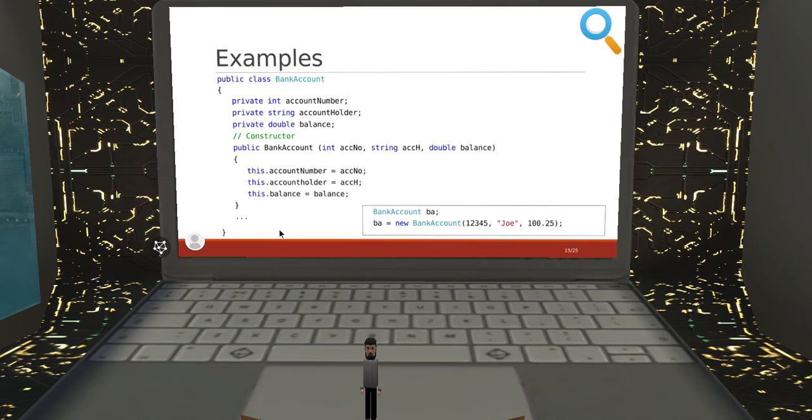Not exactly. I'm not sure what you are referring to as a scope here, because here we are using the scope of this class, from the bank account to this line. Yes. And this constructor is inside that scope, but it also has its own scope. So it should be initialized inside your class.